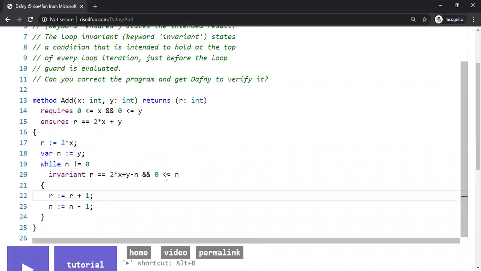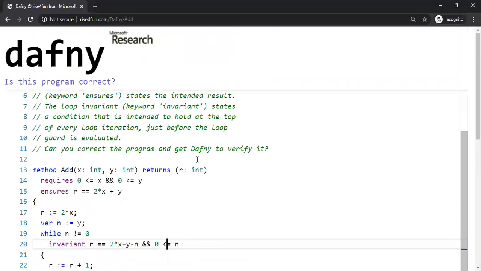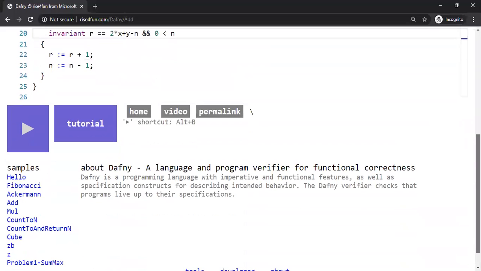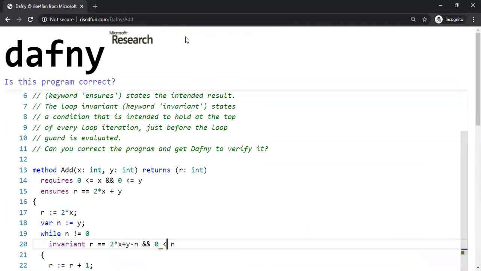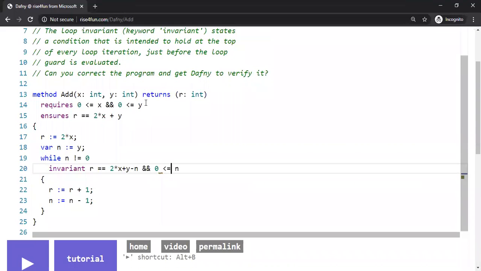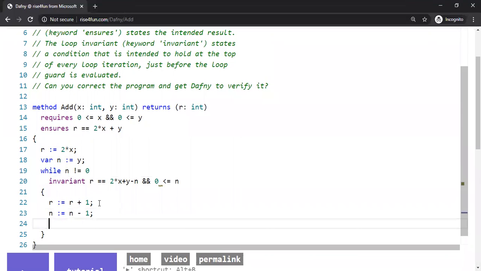What if my loop invariant is a little wacky and I made a small mistake? Let's say I replace this by n. Okay, so what happened? You see the loop invariant is failing, and the tool was able to detect that there's a mismatch. So my loop invariant was wrong, so I can fix that now, and I don't have to run it again. So we checked it. Okay, well, let me make one more mistake. Since we are making mistakes, it's good to make more. What if I just do r equal to r plus n?